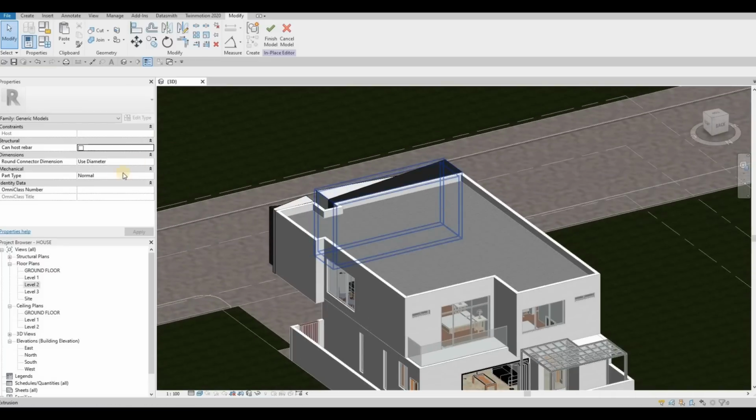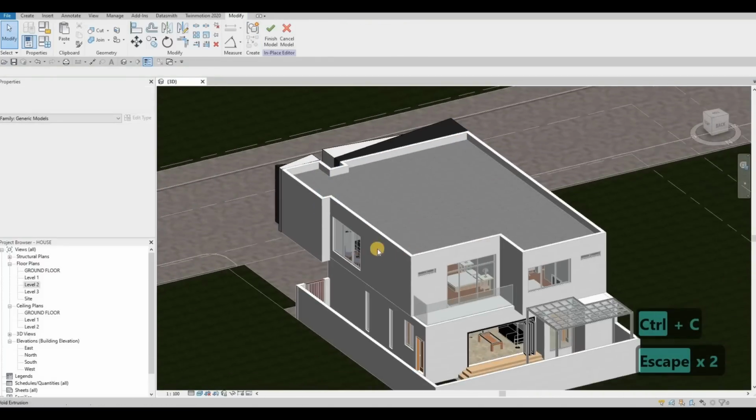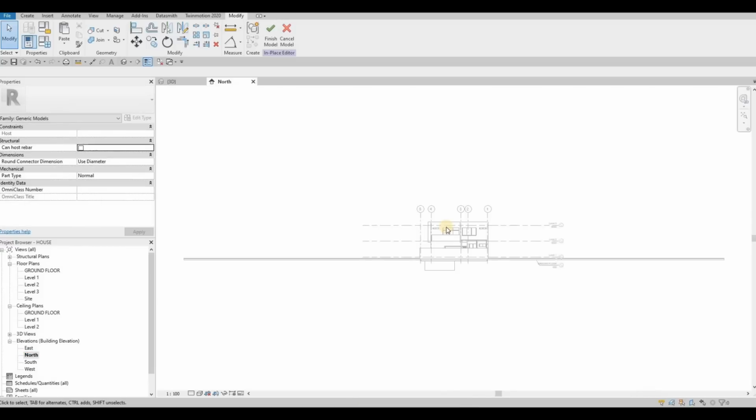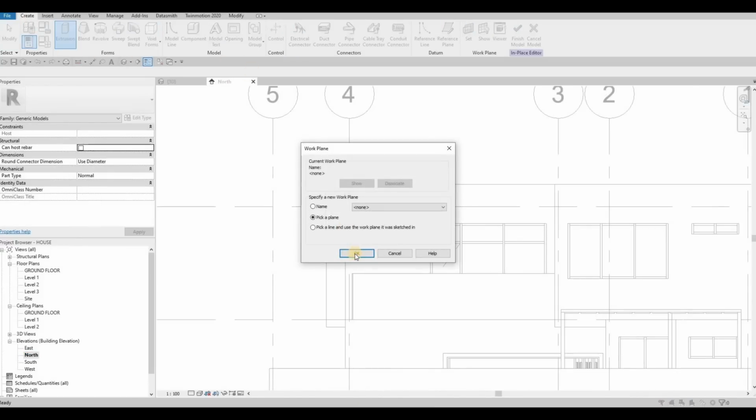and then I want to make sure that I select the same materials as the one right there, and then we're going to go to our north elevation and then create extrusion.